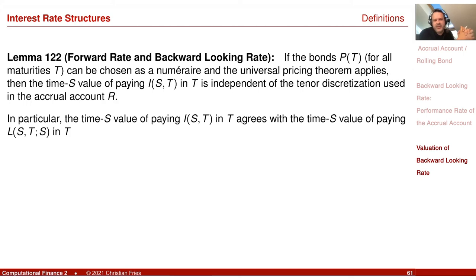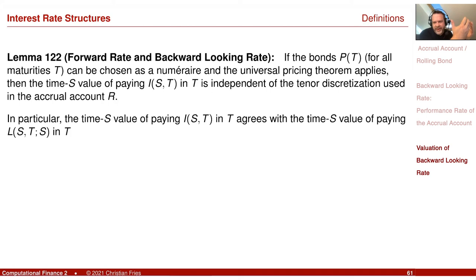The two objects differ in their stochastic properties — one is known at the beginning of the period, the other at the end — but their expectations relative to the numeraire are the same. We will prove this in the next session. It is quite important because it means we can treat financial products on the backward rate in the same way as products on the forward rate, as long as the interest rate enters linearly into the financial product — because expectation is a linear operator. That was it for this small session. Thank you.